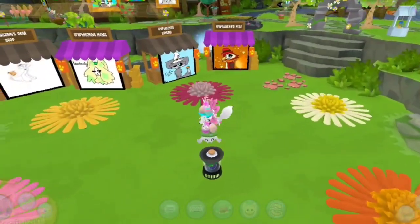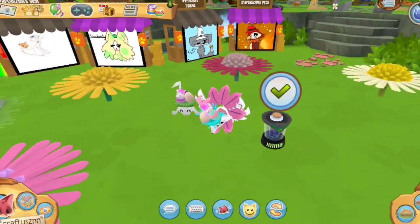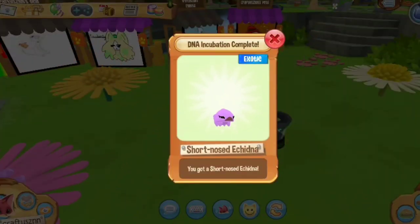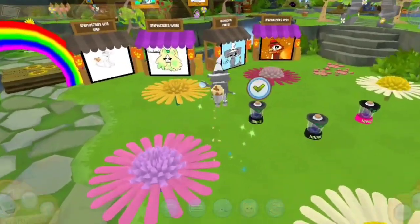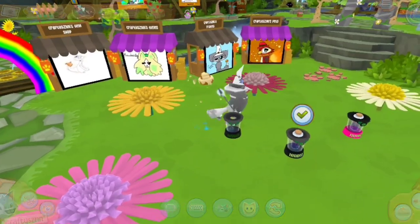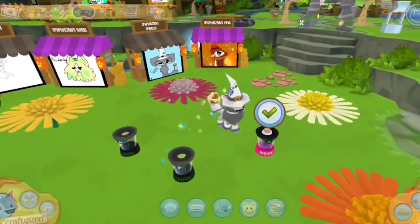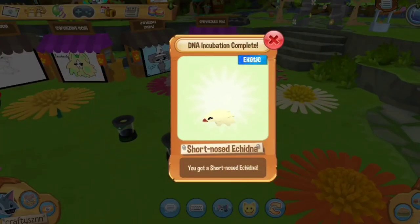Okay, so this probably was — or may not have been — my first Red DNA opening, and honestly I'm not that upset with what I got. It's all right, I guess. I'm not a big fan. This next one I had three, and I was unlucky enough to get two xis. I managed to sell one of them.